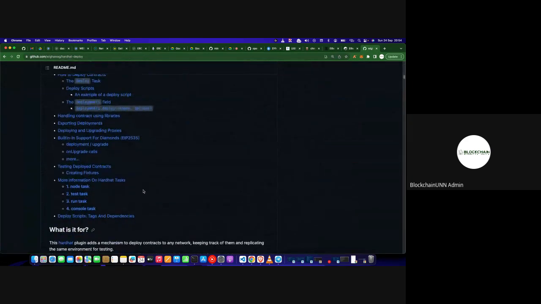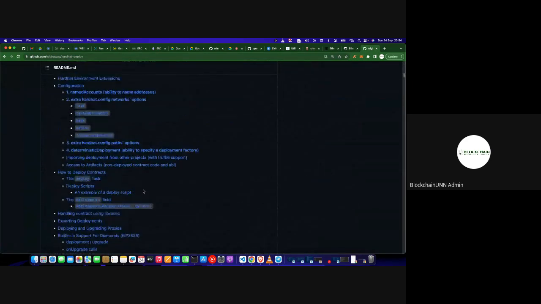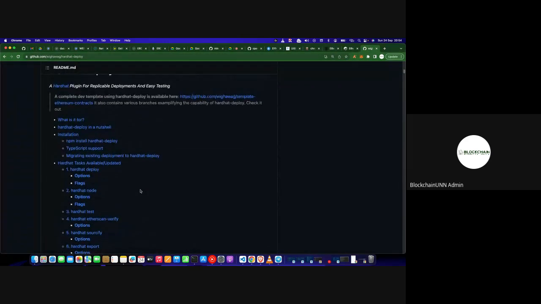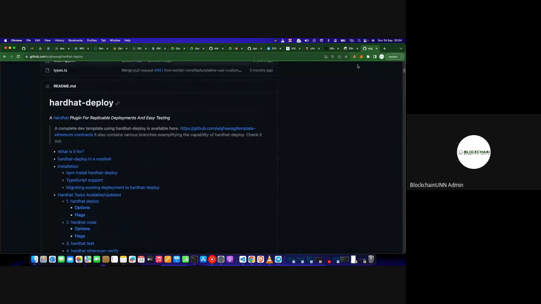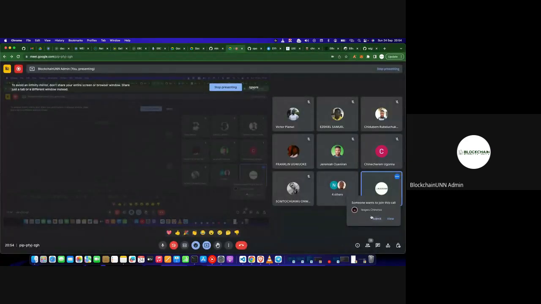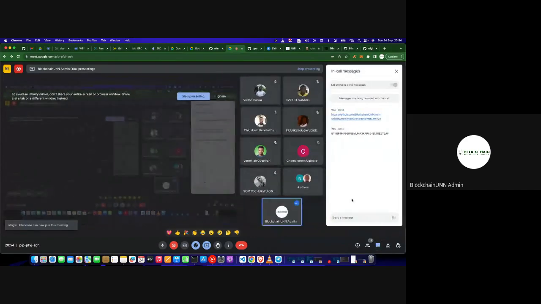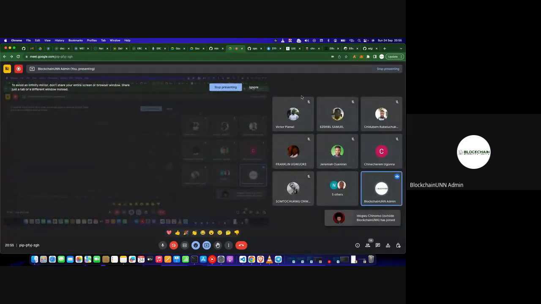There are a lot of things here we can cover. It helps you with proxies, and a whole lot of things, so we can't cover everything here, but do check it out. I'm just going to paste it in the chat. Right, I just pasted it in chat. You could check it out, and maybe make reference to it later.